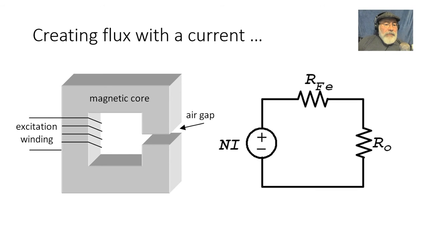We have learned that under certain conditions we can represent that magnetic circuit with this equivalent electric circuit. Instead of the coil, we have a voltage source, an ideal one, with the value NI, the same value of the MMF applied by the coil. And in the circuit we've represented the magnetic core by its reluctance RFE and the air gap by its reluctance R sub-naught.